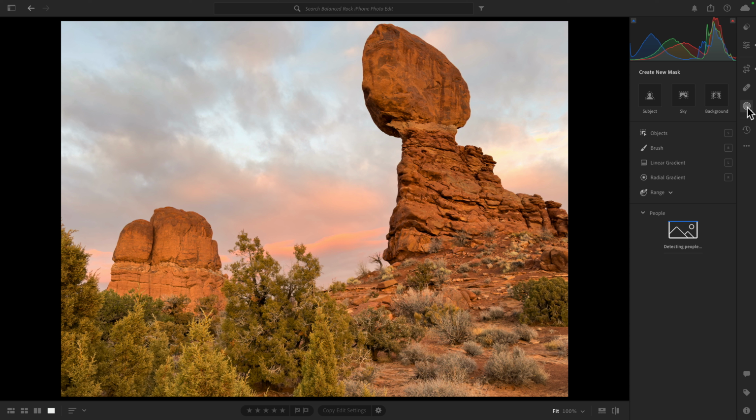Now, I've created a separate video that I'm going to link to at the end of this particular video, where I go into how I have kind of a secret method of getting an even better sky selection. In that video, I also show you one of the things that I do is I create a preset. So I can save the step. I don't need to spend time now. So I have this preset here called Better Sky Mask. I'm going to click on it and when I go to the mask panel here, you see now I have a nice clean mask that was automatically created.